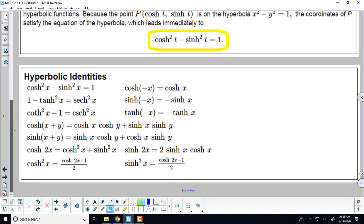And then let's look at the identities that we can generate from that one. You've got these extra two Pythagorean-ish identities. So, I wouldn't memorize. No. I mean, these you should be able to construct. Like, how would you get this first one from that one?